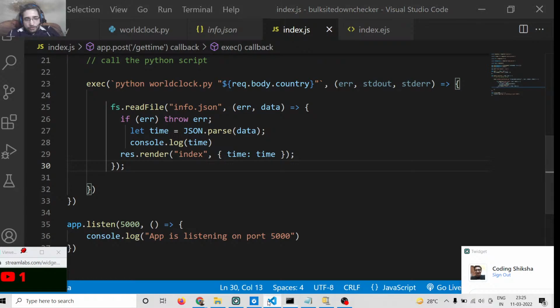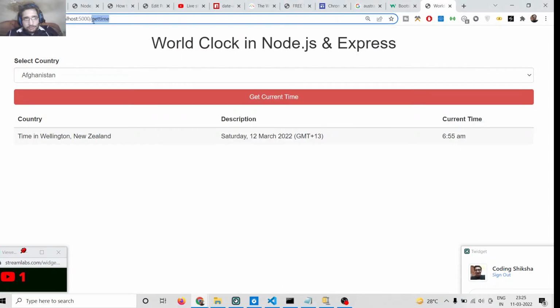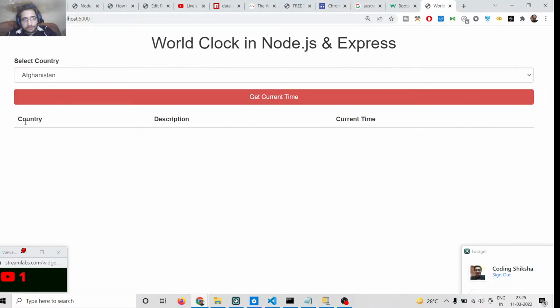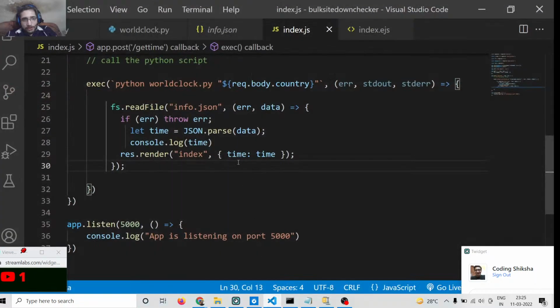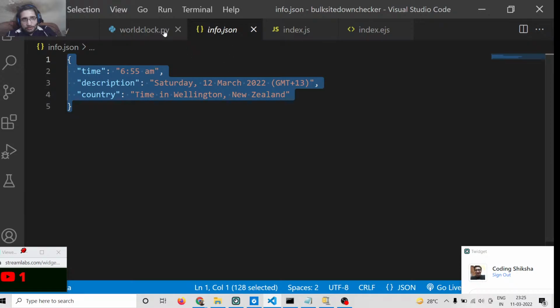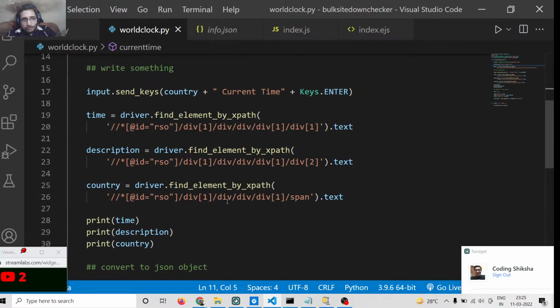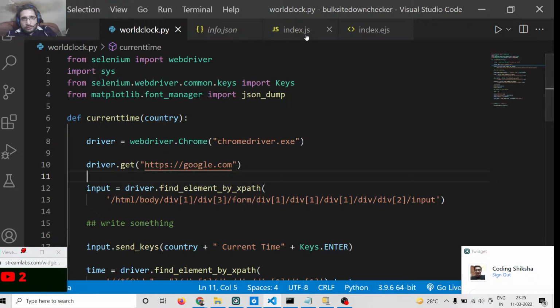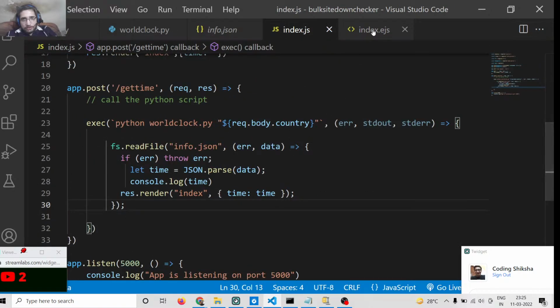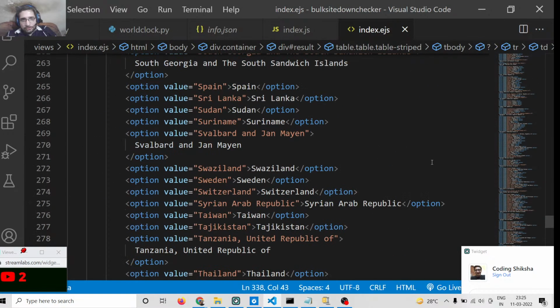Also, if you load the page for the very first time, then it is not displaying any country. So here we can simply say, whatever it is selected, let me go inside index.js.